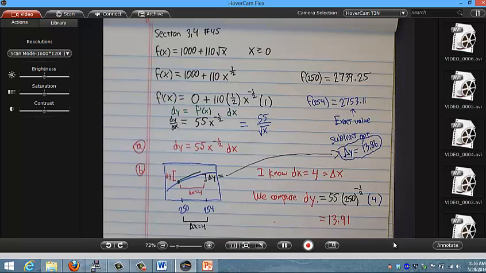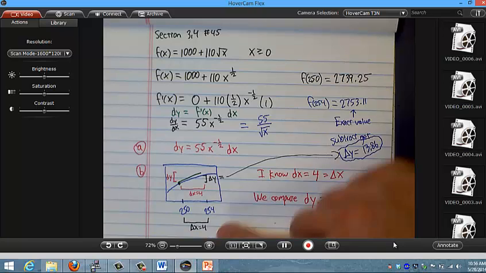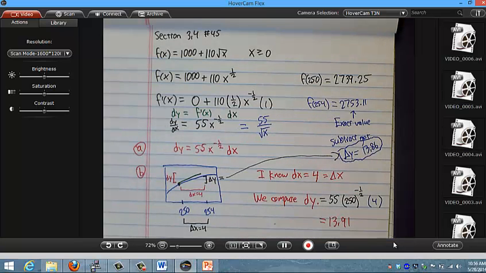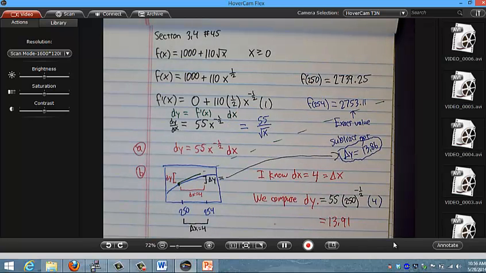Small dx, right? The fact that we only increased 4 employees meant it's not much difference between moving along the line or moving along the curve. What if you increased 400 employees? Better not use differentials anymore, because if you increase 400 employees, that's going to be much different than moving along the curve. You guys understand? So we like linear approximations because they're easy to compute, but you have to keep dx and delta x small for them to be accurate. So that's an important idea to understand.